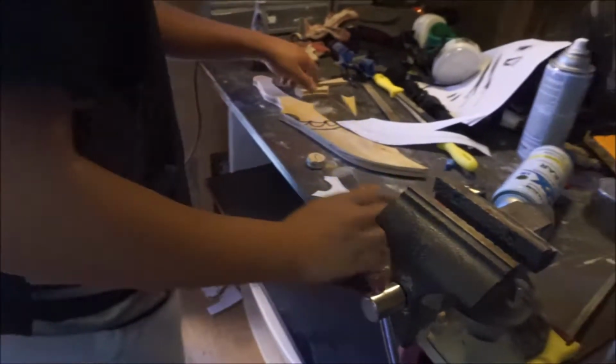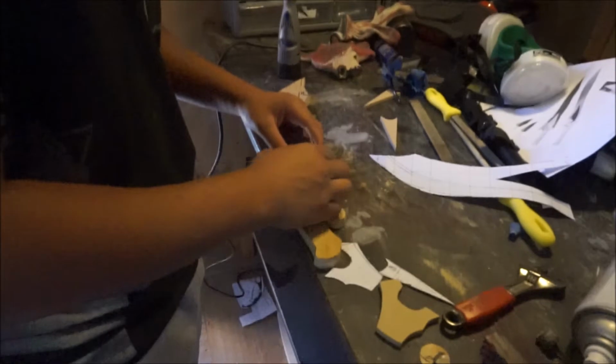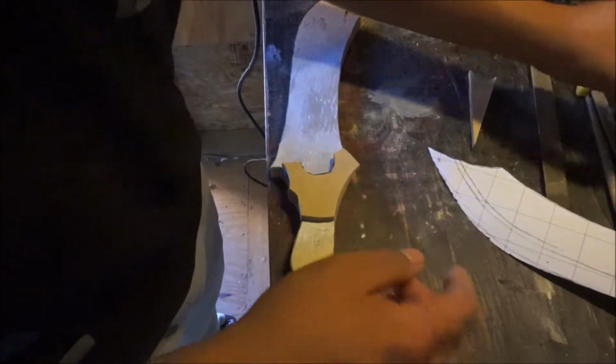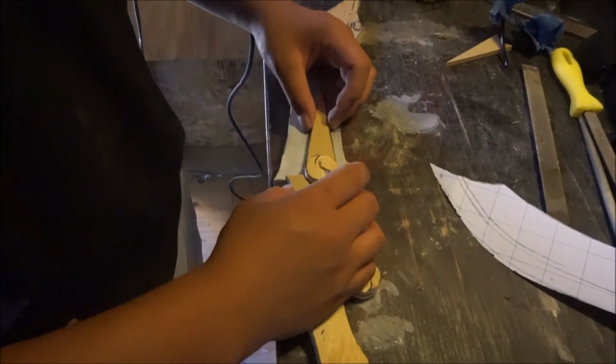Now, what we're going to do is after I clean all this up, we're going to glue everything to the actual base of the sword. Now, how we're going to do that, obviously, is take these. This goes like these, and this goes like this. And this part finally goes right here.